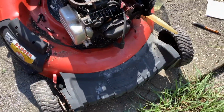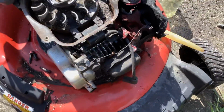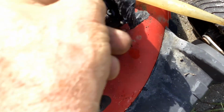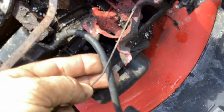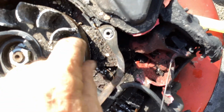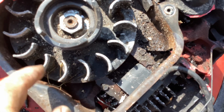All this stuff can be moved over. He gave me a coil which would work, but I think this one here is salvageable. I don't see any burn marks on the wire. Yeah, we're good on the coil. I could reuse this one. I just got to get the sand out of here. That's what that grinding is. The sand up here on the flywheel is just grinding against the coil.